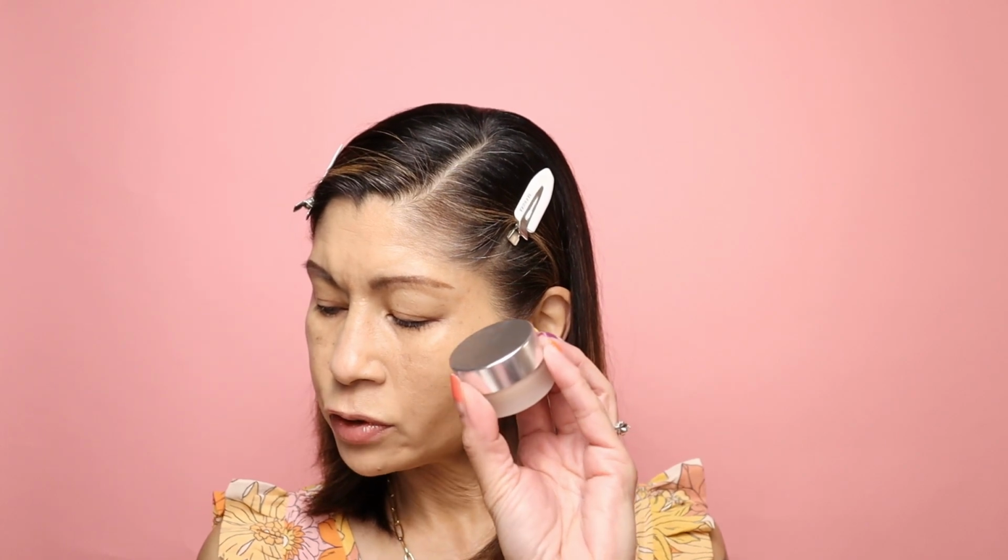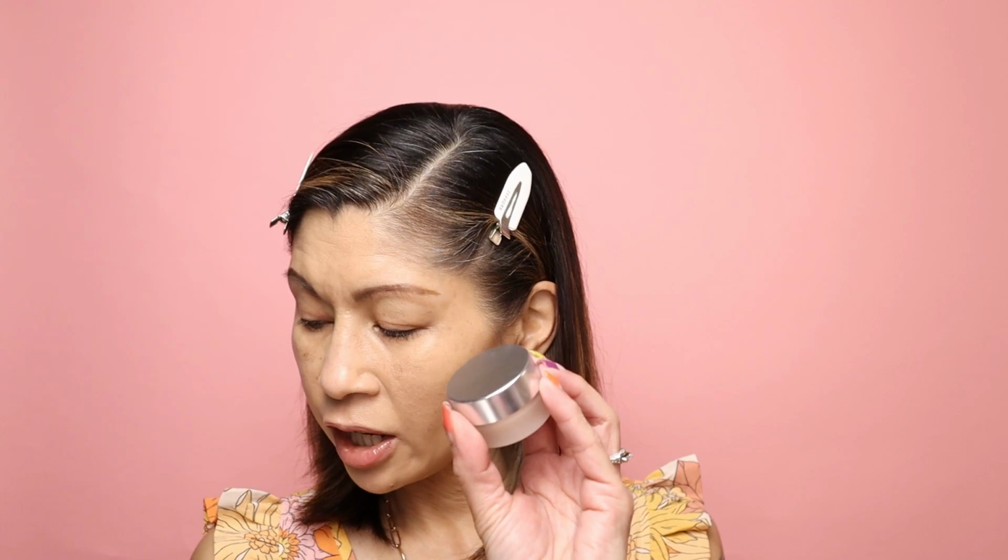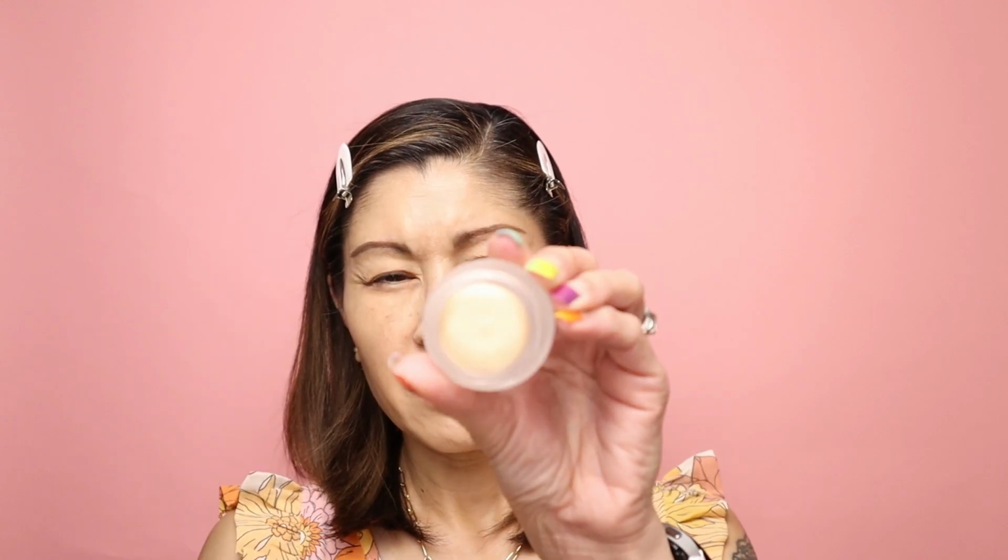Now, I've never tried anything from REM Beauty, but you know I love concealer, anything to help that under eye area. It's actually infused with Hydra Smooth Essence, which includes hyaluronic acid and ashwagandha, vitamin E. So it's supposed to be good for you, but this is what she looks like. And I'm afraid I might have gotten a shade too light. But apparently, you're supposed to use the sponge. Go ahead and swatch it for you.